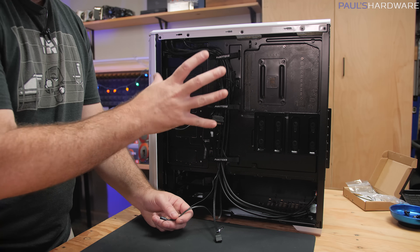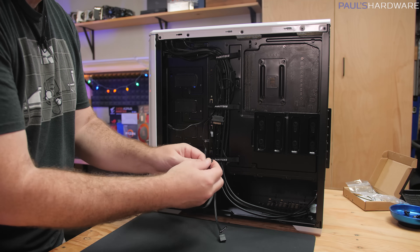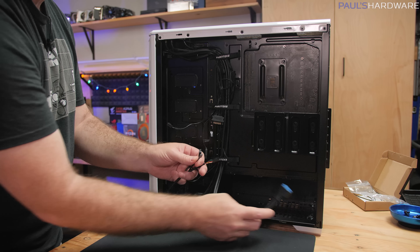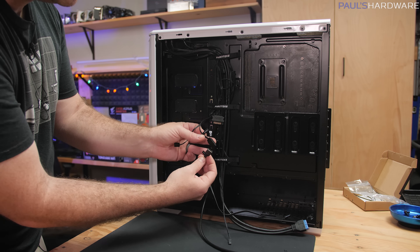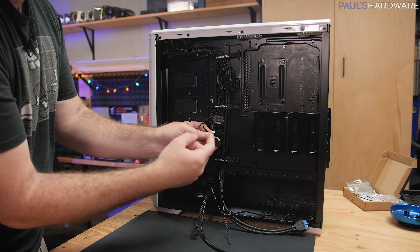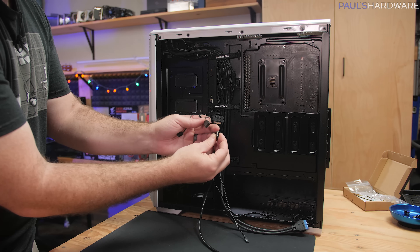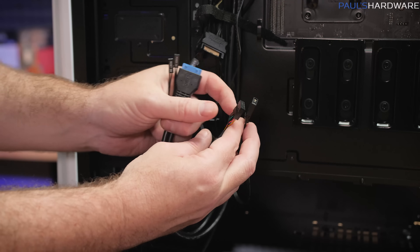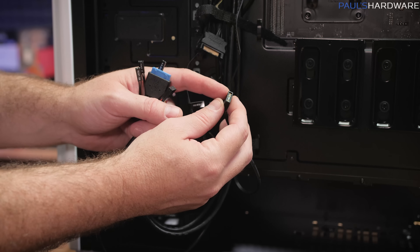We've got the motherboard installed, so now we're gonna worry about wiring stuff up. I've been waiting to do the power supply till later — that's just personal preference that keeps the power supply cables out of the way while I wire everything else up. This case has front panel connectors, HD audio, and a USB 3.0 header like a typical case. It also has a bunch more cables because of the integrated fan controller and a digital addressable RGB pinout that you can connect to the motherboard to synchronize the RGB fans on the front with your motherboard's RGB. There's also a pass-through so you can control more RGB fans through that. To connect everything from the case, we need the front panel connectors, the USB 3.0, the HD audio, and the RGB data cable so the RGB controller can get color commands from the motherboard and sync up with it.